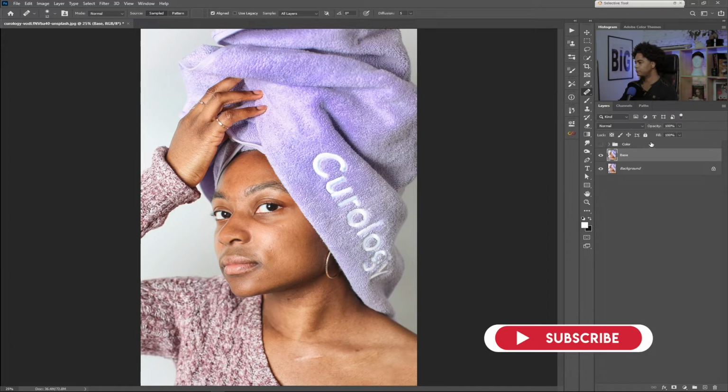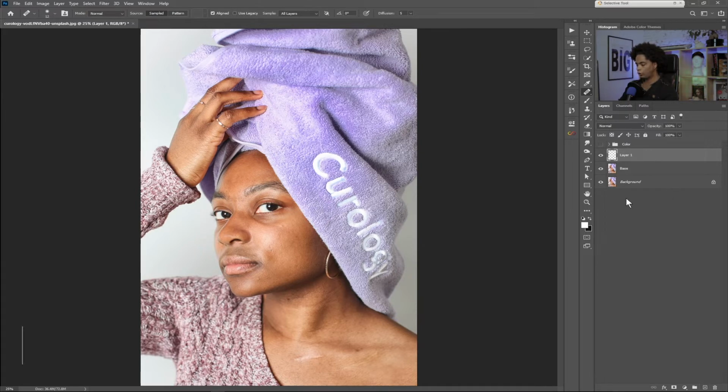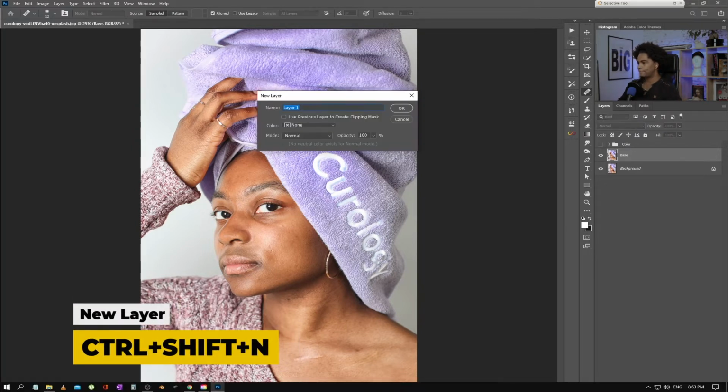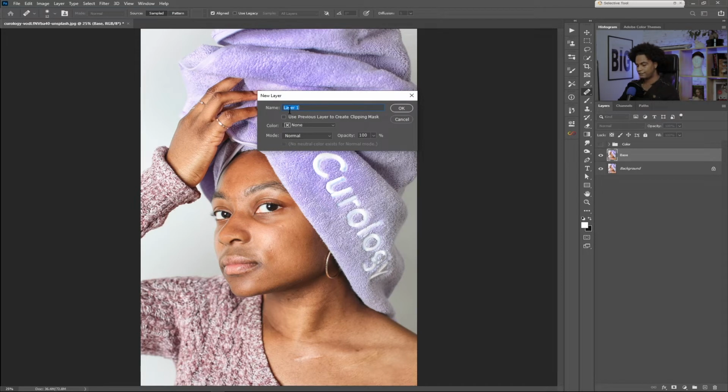There you go. So now what we are going to do is create a new layer. You can create a new layer by clicking the plus symbol, or let's delete that one, we can press the shortcut Ctrl Shift N. And now we can name it exactly the same as the tool that we are going to be working on, healing brush tool. There you go. And now I want to assign a color to this one, and this time I want to assign green. And now I'm going to click OK.